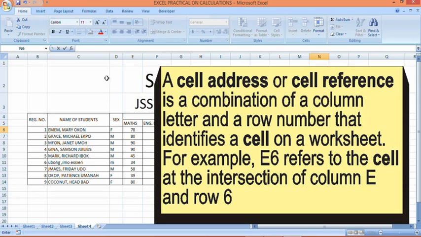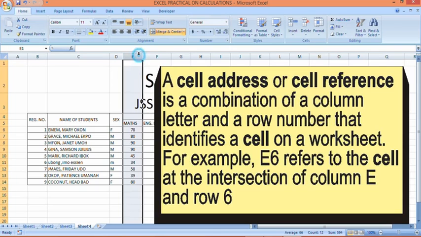Then how will you be able to form the cell address so as to use it? Note that in Excel, a cell address is formed by taking the column letter, which is for instance E. We are now in column E. Then combine it with the row number like this one now.